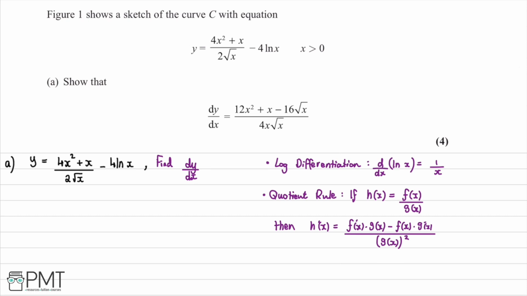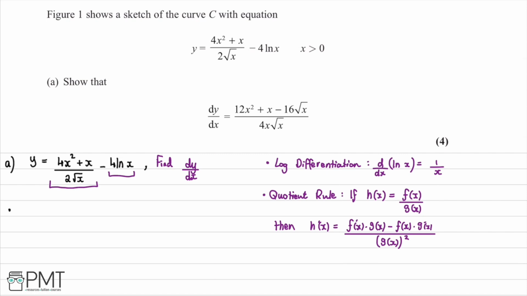So we're being asked to find dy by dx, so we need to differentiate this, and we can see that effectively we have two parts of this equation. We have this part here, and then we have this part here. So we can split these up and do these separately and then bring them back together at the end. So we're first going to take a look at our log differentiation here. We know that if we are differentiating ln of x, its derivative is going to be 1 over x multiplied by, well, in this case, we have this constant in front. So we'll just write that down.